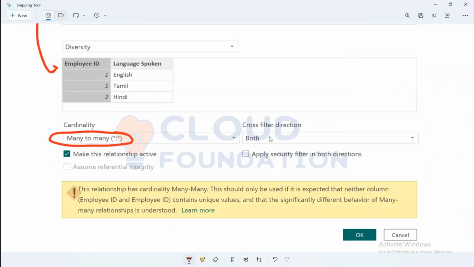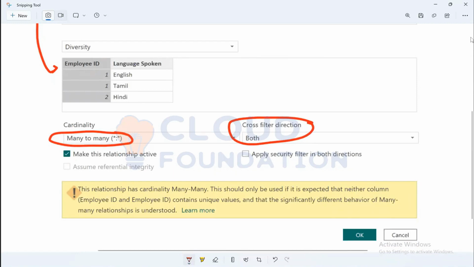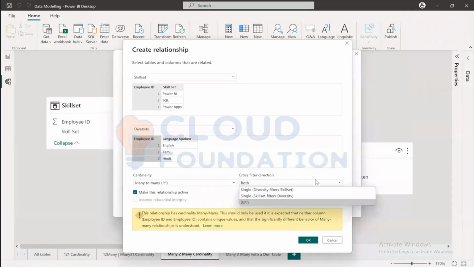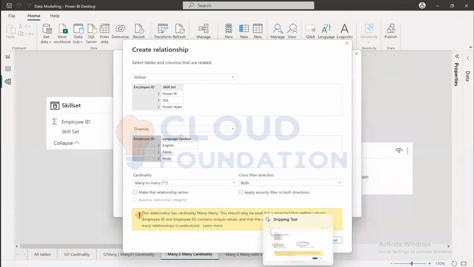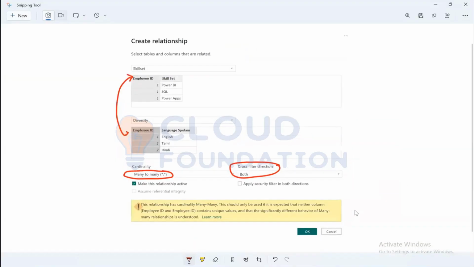And if you look here, okay, we have a cross filter direction that is set to both. By default it is set to both, but you can also set a different mode altogether. So we have other modes in here, like if you want only the diversity to control the skill set, or if you want only the skill set to filter out diversity, so you can even set it that way. But I would like to keep it both, because that's more effective and much easier to pick up on many to many relation.